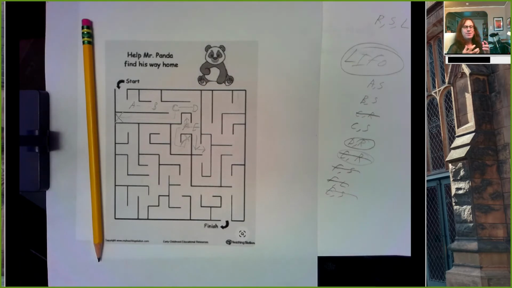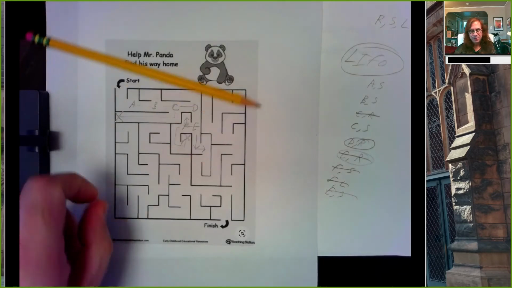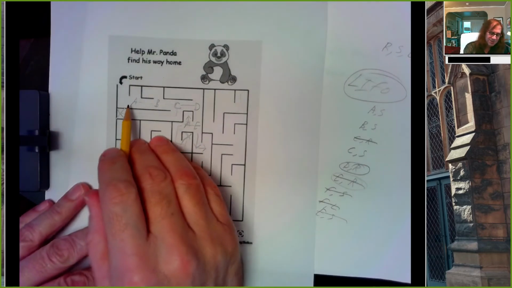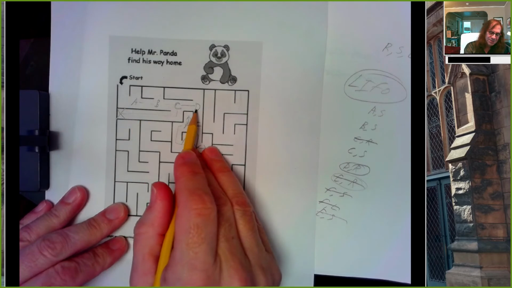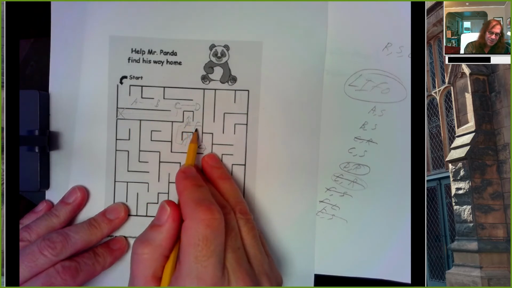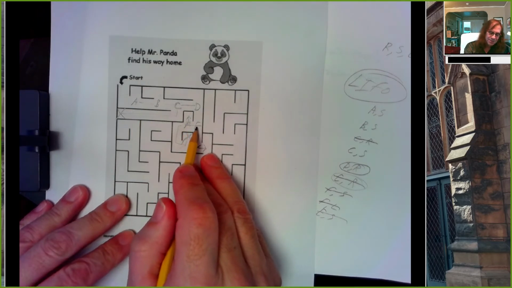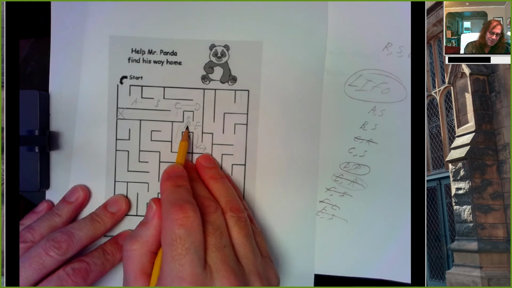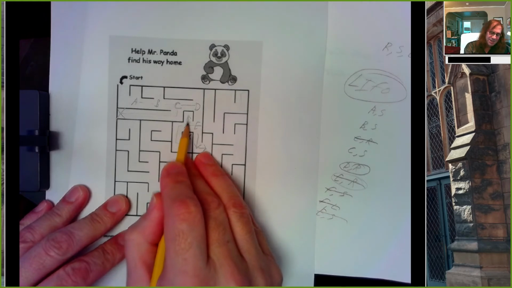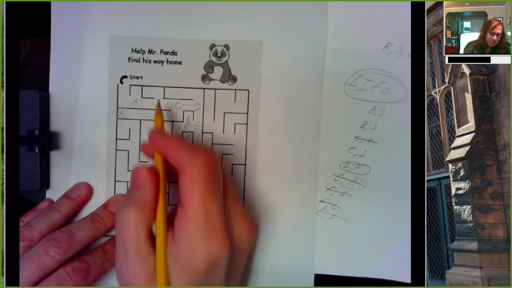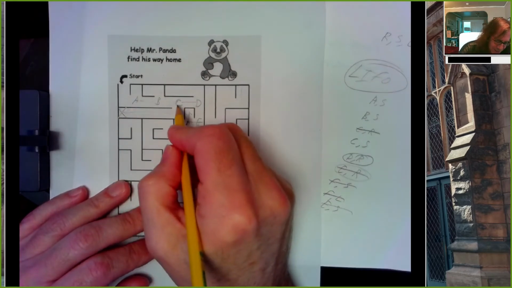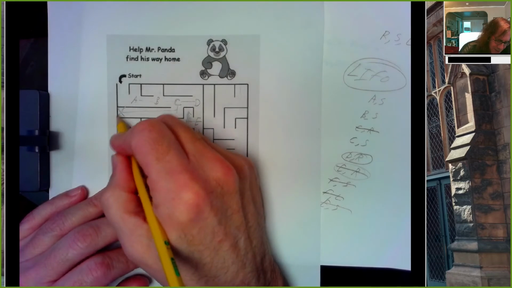And that tends to be how most of us solve mazes, but it turns out we could also do this with a queue. With a queue-based approach, we would start off here, and we'd say, let's go to the right first. And we'd follow that and we'd find a dead end. So we go A, B, C, we'd go to the right, we find a dead end.